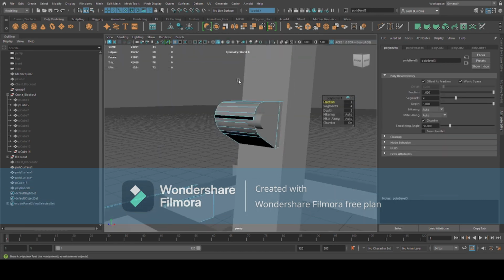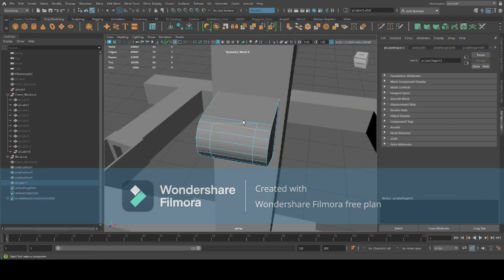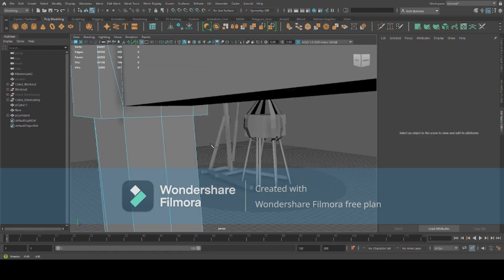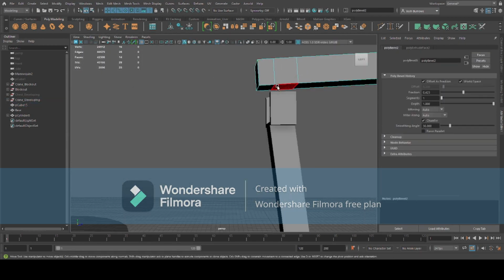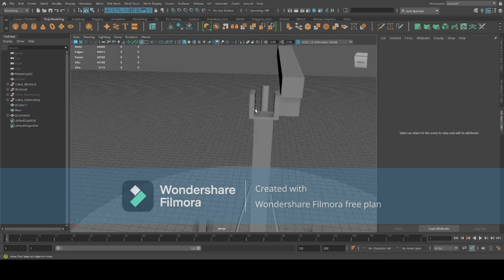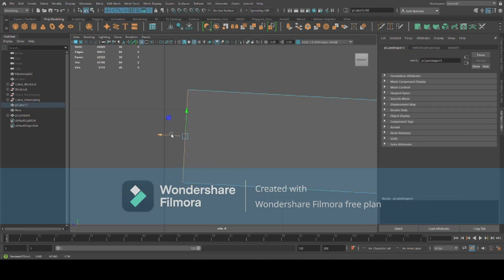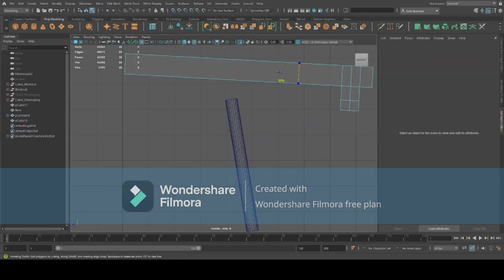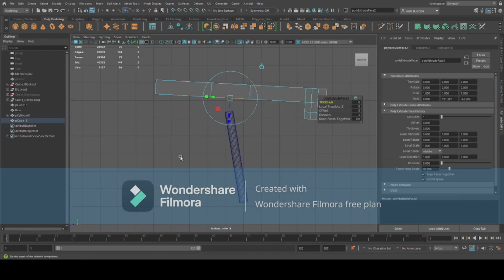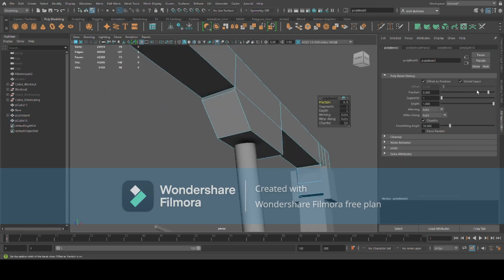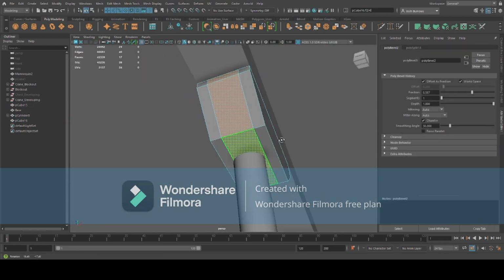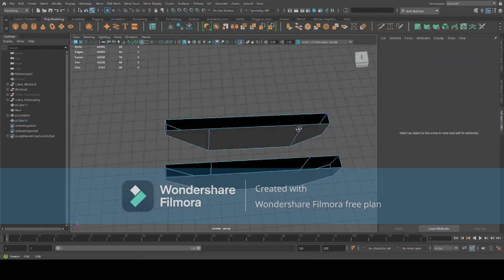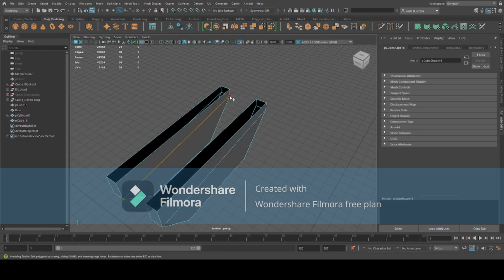Depending on the model, I will sometimes use the symmetry tool quite often, because with quite a lot of the hard surface stuff that I've done before, it's usually just a reflection on the other side, but it also depends on what kind of state I want it to be in. If I wanted something a little bit more destroyed, then I'll probably start off with symmetry or using the mirror tool and then later on just distort it. But most of this, it was just using symmetry and then every so often mirror when I've forgotten, mainly just forgetting to turn on the symmetry feature.